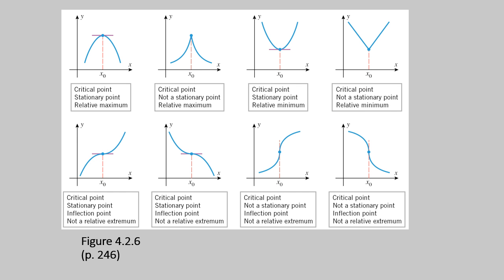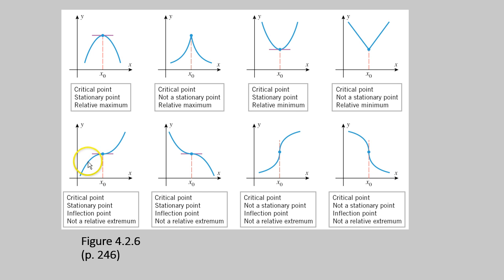Here are some other possibilities for critical points. Just because you have a critical point does not mean you're going to have a relative max or min. You could, if you have a high point on your graph, and then again that could mean your first derivative is 0, or your first derivative doesn't exist at a corner or a cusp, or a low point. But you could also be in a situation where your first derivative is 0, but you don't have a relative max or min. If you have a cubic type graph, then right at your point you could be going from increasing to increasing or decreasing to decreasing, meaning your function is not going to have a relative min or a relative maximum at that point.